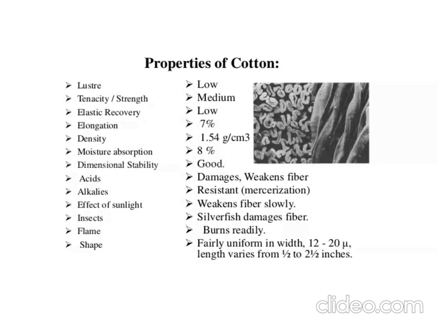Then the effect of sunlight. Yes, this fiber has good resisting power against sunlight. Then it has very poor resistance towards insects. So when a cotton fabric is stored in a particular place, what will happen? Some insects will start growing, and it will affect the quality of the fabric. Then regarding flame, this cotton fiber readily catches fire. These are all the properties.